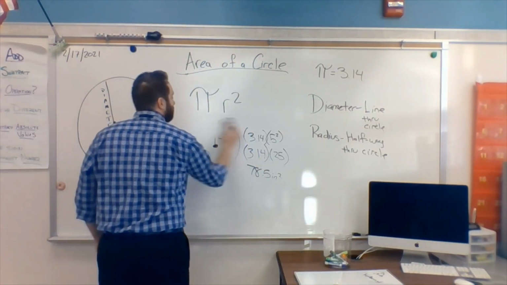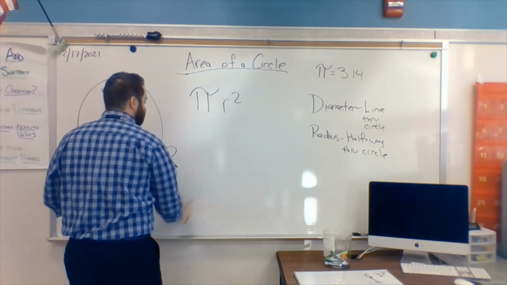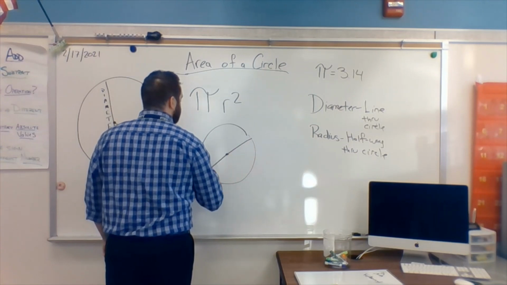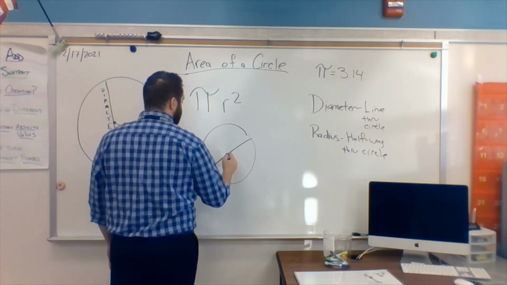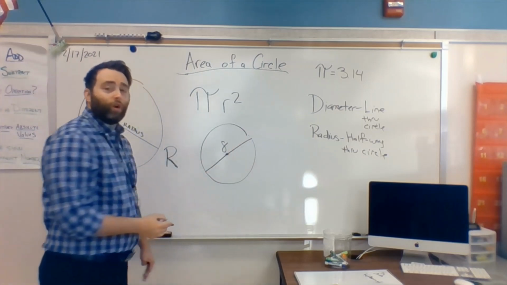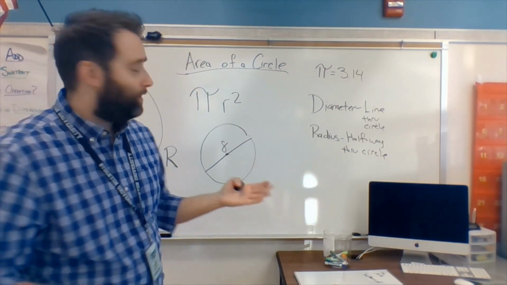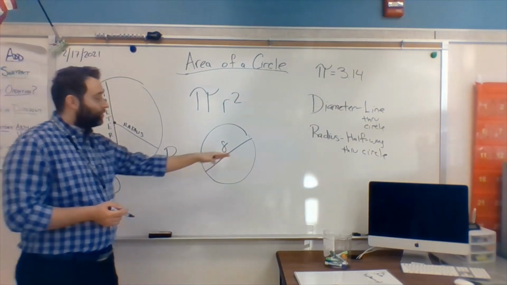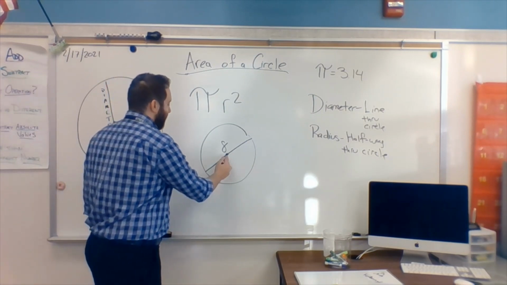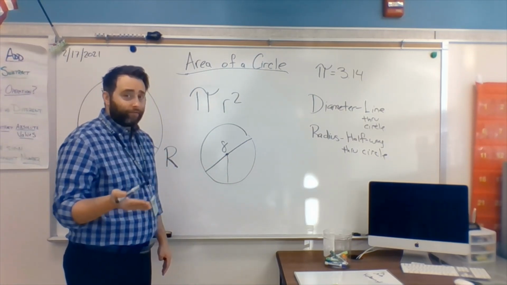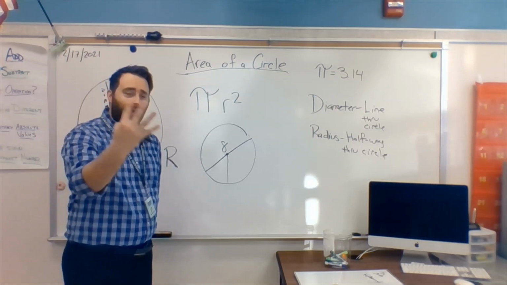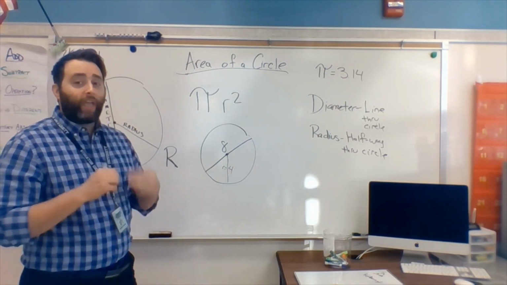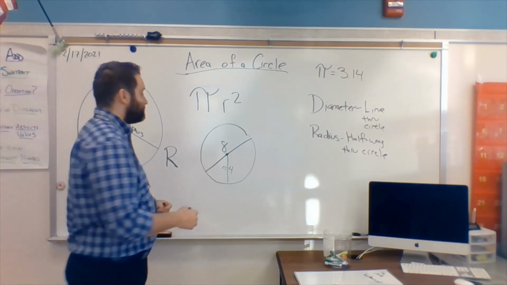Now for the last one, what do you do if they give you diameter? So I have a big giant circle, and they've given me the diameter instead. Well, if the diameter is 8, total distance across is 8. You look here, diameter is total distance across, radius is half the distance. So if the total distance across is 8, what's half of 8? I got 8 fingers, I take away half of them, I have 4. So r equals 4 here. They gave you the diameter, doesn't mean you can't find the radius. It's half of whatever the diameter was.